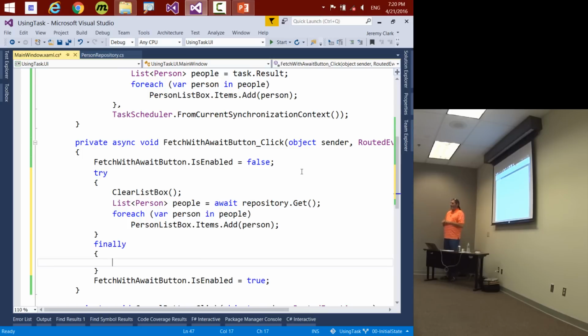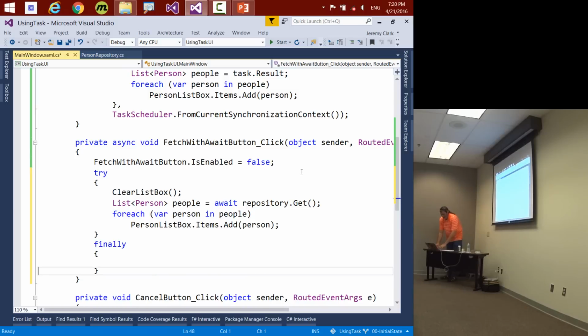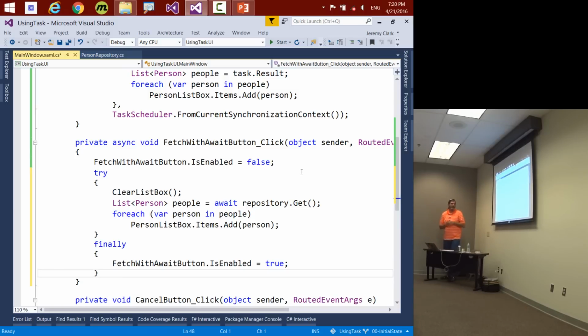It's going to take that block of code I had highlighted, wrap it in a try block, give me a finally block, put my cursor in the finally block so I can start typing. I love that kind of stuff because I am a lazy programmer. And so all I need to do is just move this block of code where I'm re-enabling the button into the finally block. And it still runs the same way. I won't bother running it again.